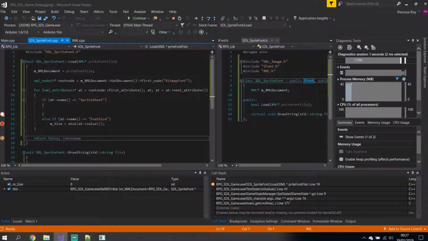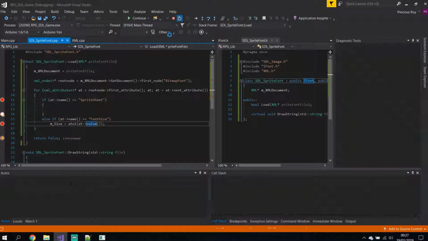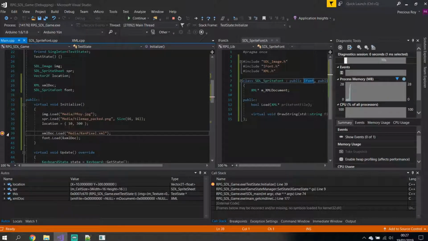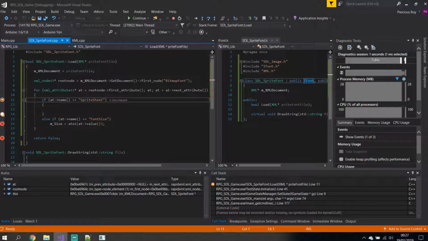Let's load. Not much happened. I want to retry it. Yeah, this one works.